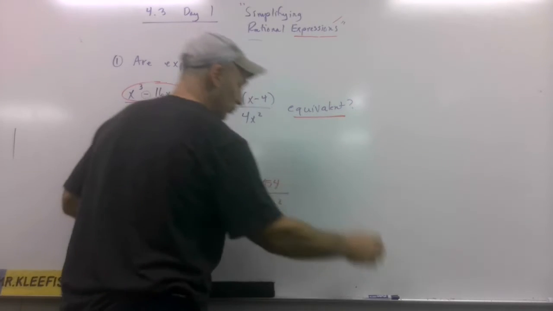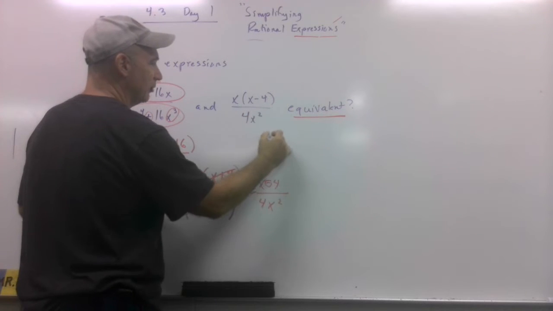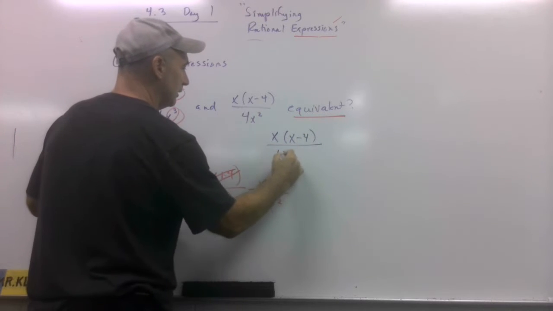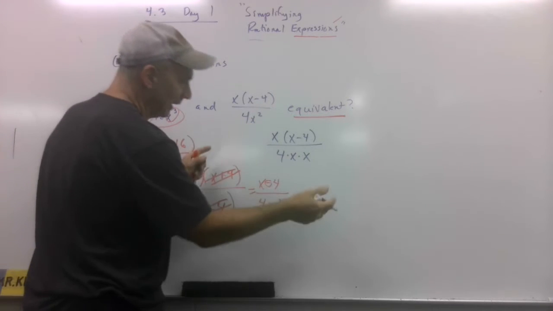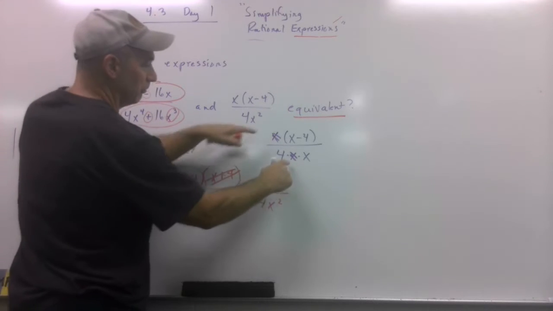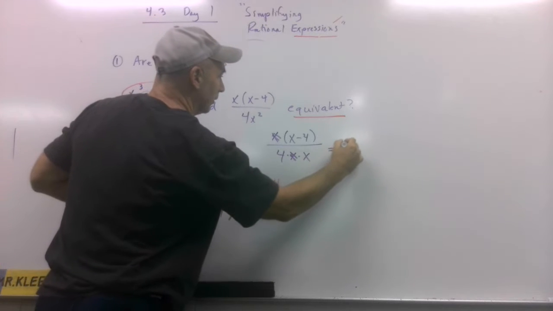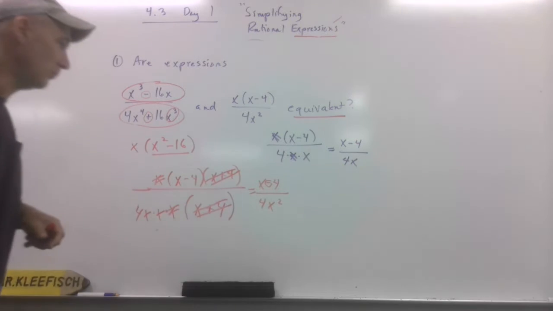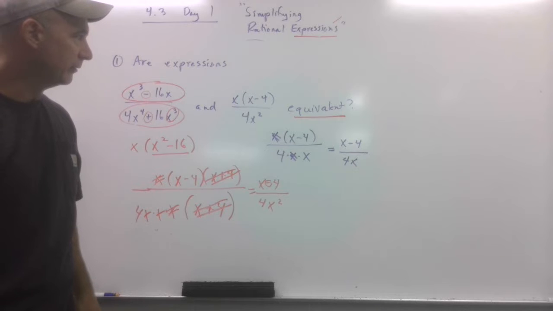Now let's simplify this one. The only thing I see going on here is I could rewrite this. Now you don't have to rewrite it. You can just do it because your brain's going to see it. It's the same thing as that. So I'm expanding it so you can see what we're doing here. I'm going to take out this x and that x because they're both connected to things in the numerator by multiplication. And I'd be left with x minus 4 all over 4x. And then I'd say, nope, they're not equivalent, okay?